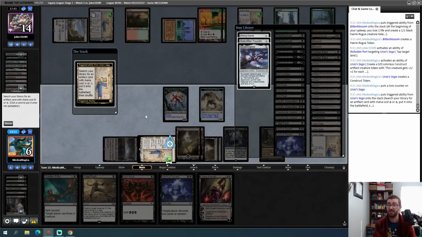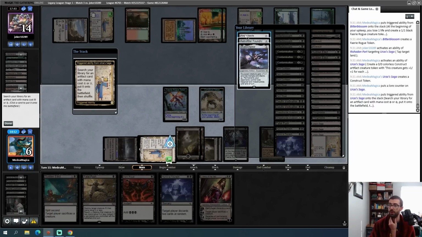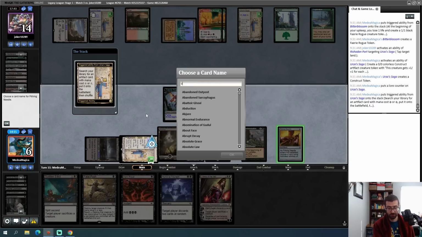I'll need something else. Essentially, I'll get 5 turns of attacking for 2, which is 10. I'll need to find 4 other damage somewhere. I think I do the Pithing Needle thing. Just a little awkward. It's not deterministic.